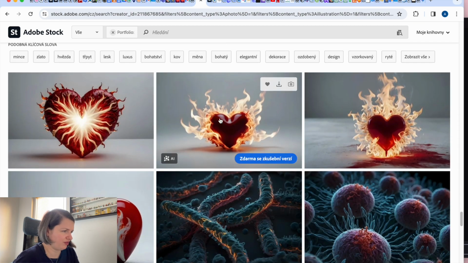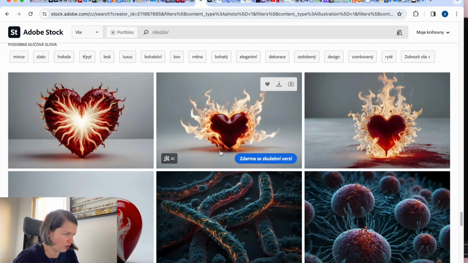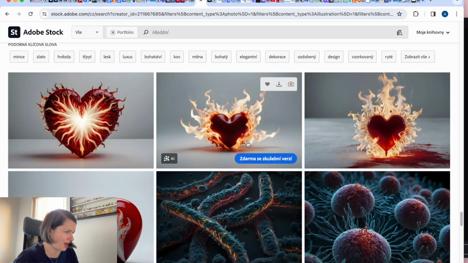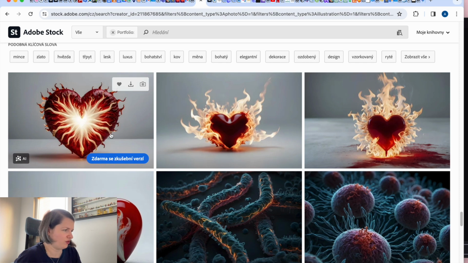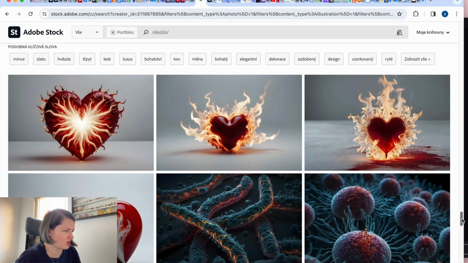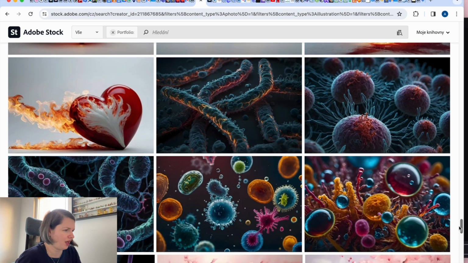Those flaming hearts, as I said, don't do the objects on gray background. It looks sad. And it doesn't look fire. So this looks fiery and this looks fiery. These two don't look fiery to me. It just looks very strange. And just don't use the gray background. Give it some different colorful background.